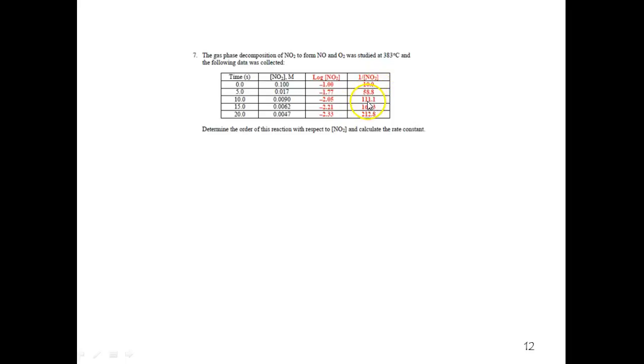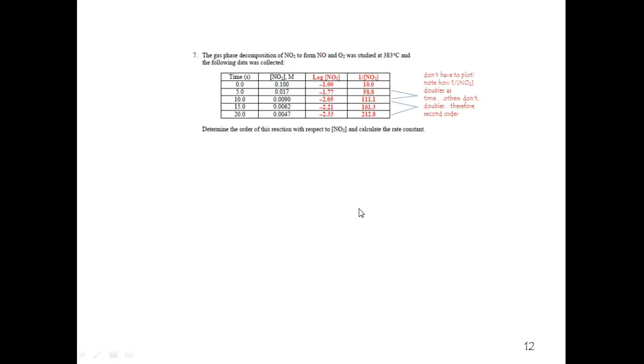But look at this. 58 doubled is about that. Let's double check it with 4 times. 5 to 20. 58 quadrupled does seem like it's going to be about 212. So this looks fairly linear right here. I would say this is a second order reaction. The best answer is to plot it, but who's going to do that, especially on a test? Maybe you would and make up your own plot. Yuck. But if you see it being in a linear fashion or close to, then that's the answer.